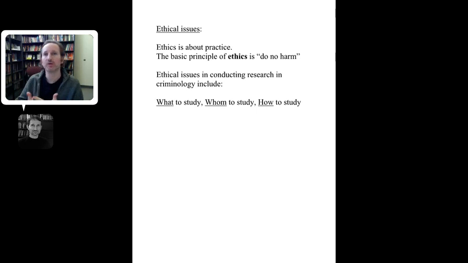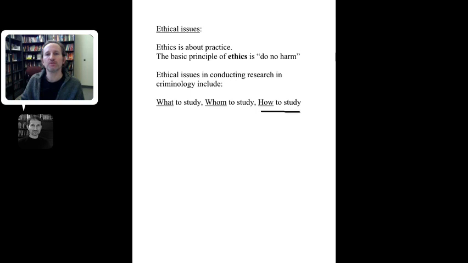So, for example, if someone were to do a study about something where they didn't tell the participants what it was about, they might be harming the person by deceiving them. The research subject might be deceived. So in order to avoid that type of problem, I might, as a researcher, create something called an informed consent statement so that I get voluntary consent from those people who I want to study. That's an ethical procedure. That's good and something where I'm trying to avoid harming people through conducting my research.